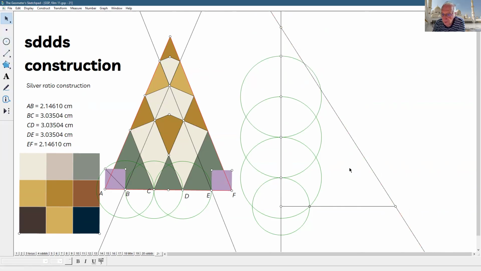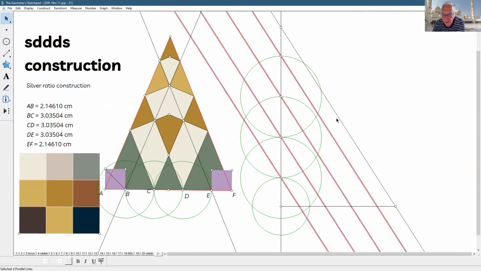So now we got this. Now hide this point because it will be disturbing. Now select these points, select this line, construct parallel lines. And what we got looks this way.